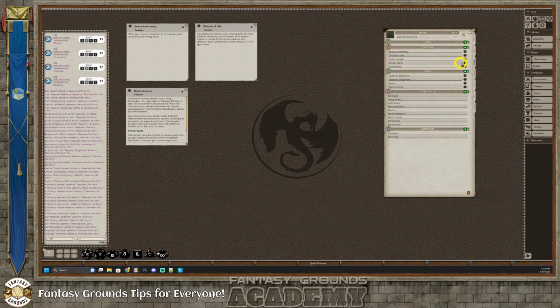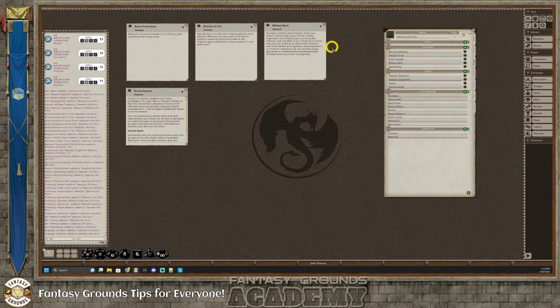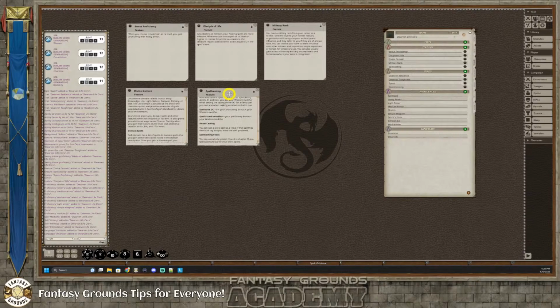And then for military rank, this just basically gives you your ranking in regards to your background. So you might have a rank from your career. So this might be something for role play, things you want to detail later. And then you have your spellcasting definition, which basically tells you how your spellcasting works, how you do your spell save DC. It talks about your spellcasting focus. In this case, it would be like a holy symbol. It defines your spellcasting ability within the rule set.